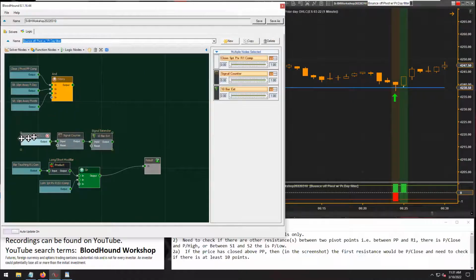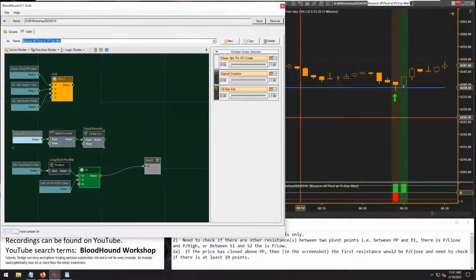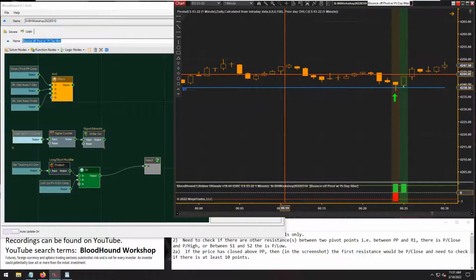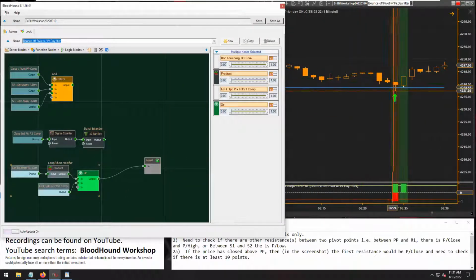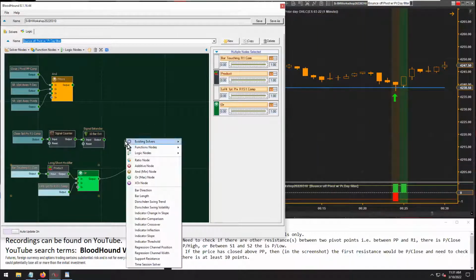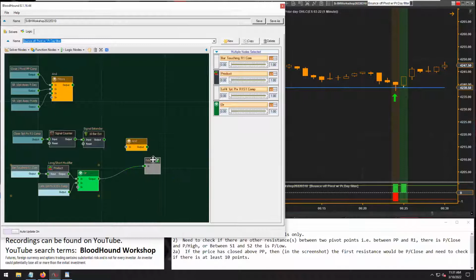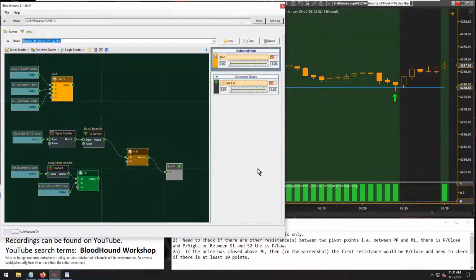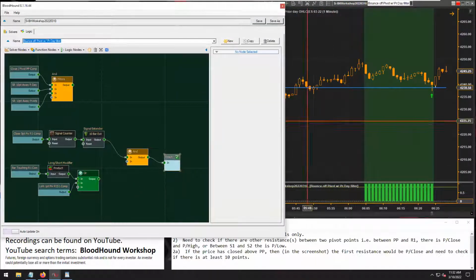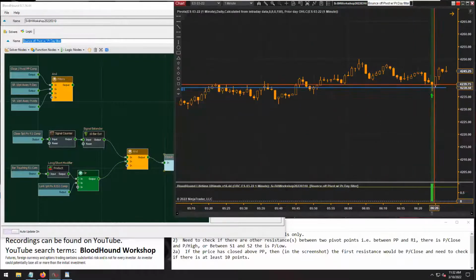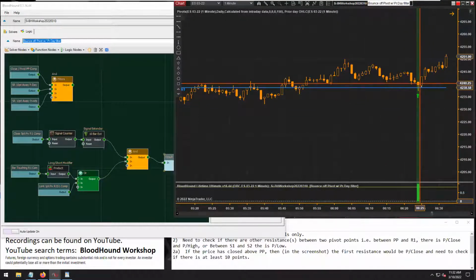Remember, the top logic is the separation, that's our 5 bars of 5 points of separation. And the bottom logic is price coming in and touching the support line. So now we need to combine those together with an AND node. Let's take a look here. That's our separation, and once we connect in the touch, there we go. Now we get a single output, a single signal.